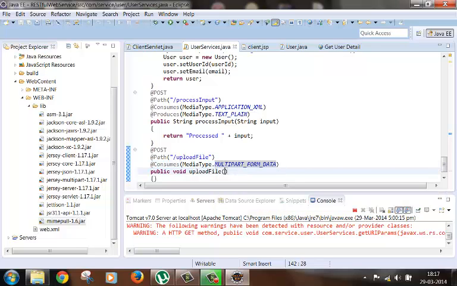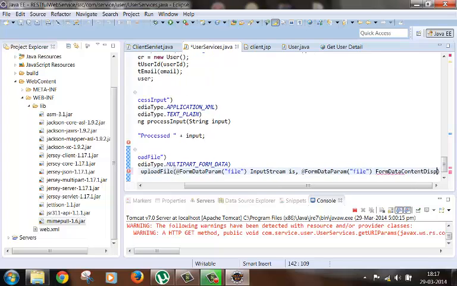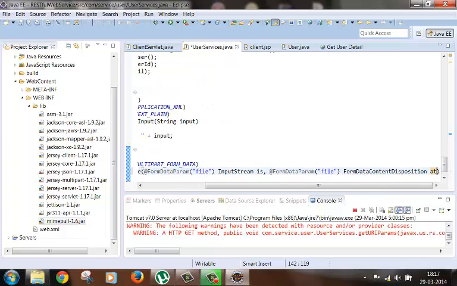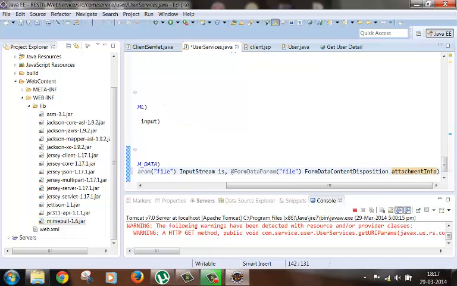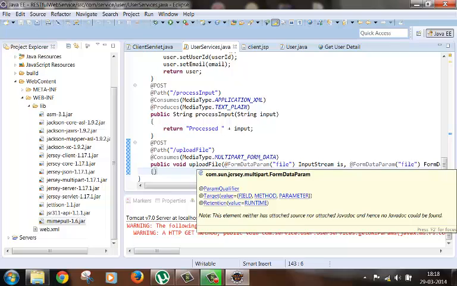Now let's use the FormDataParam annotation. We have looked into FormParam annotation, but that is actually used to get the form data if it is encoded with form URL encoded type.